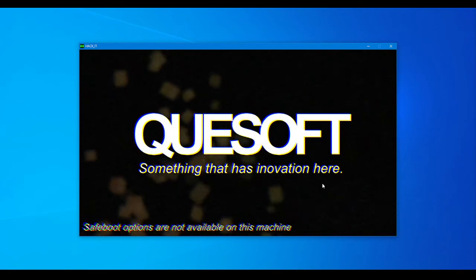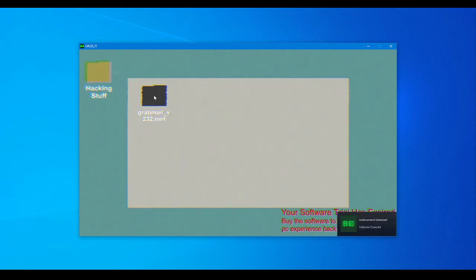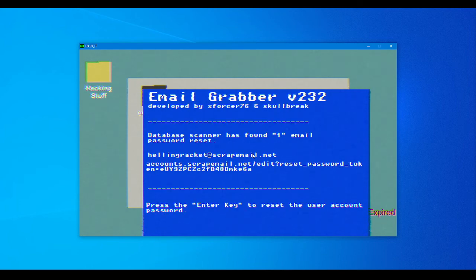Okay, fine. This is a very linear experience. Oh, okay. Save. Oh, the fucking scan lines, and the graininess and the tracking. Okay, well, that's why there's 50 achievements. They're giving me an achievement for, you know, like anything. Alright, email grabber developed by Xforcer 676 and Skullbreak. Searching mailbox. Database scanner has found one email. Password reset. HellingGracket@scrapmail.net.